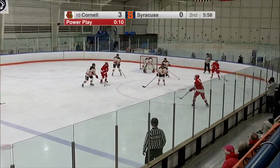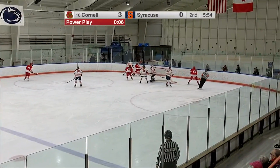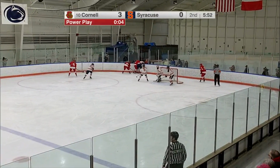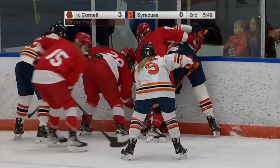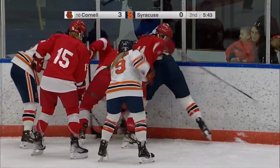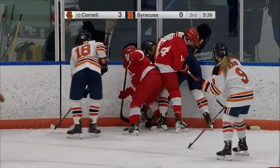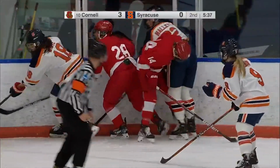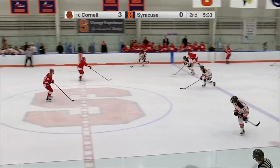Good job by Syracuse here, collapsing in. Regalado for Adam. She fans on it. Good look for Avi Adam, but could not put stick to puck. Syracuse penalty is over and Syracuse back to full strength. Well done by that penalty kill unit. Not a single shot reached its way to Ariel Desmet. Any way you can to keep the momentum in your favor. Syracuse has it now. Now the Orange have numbers.